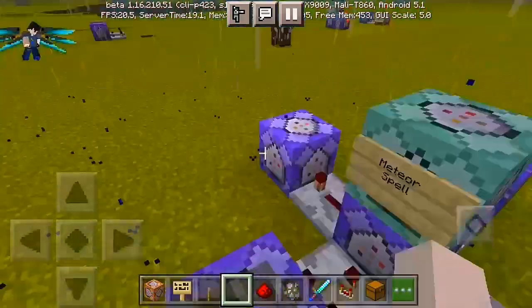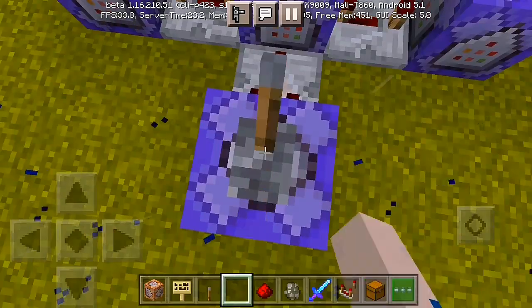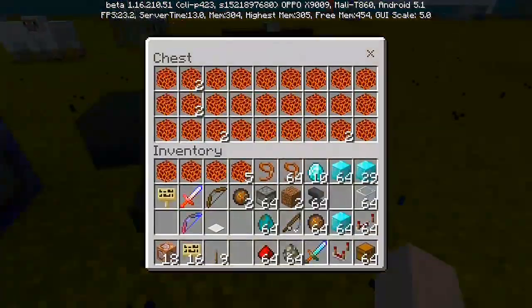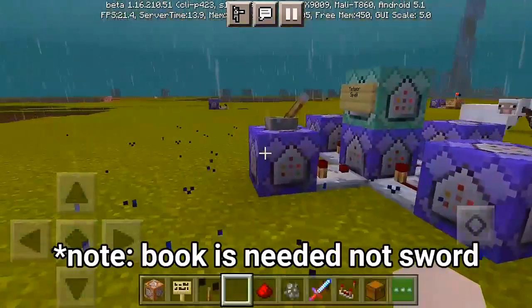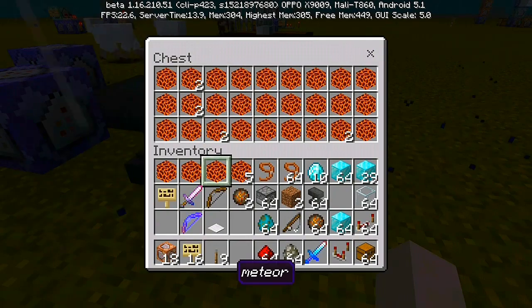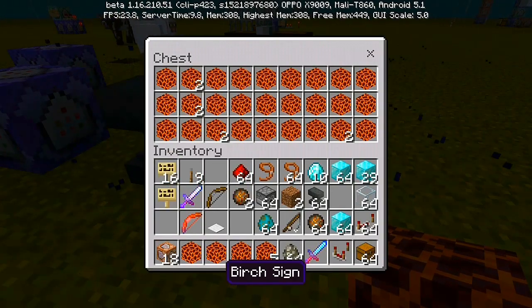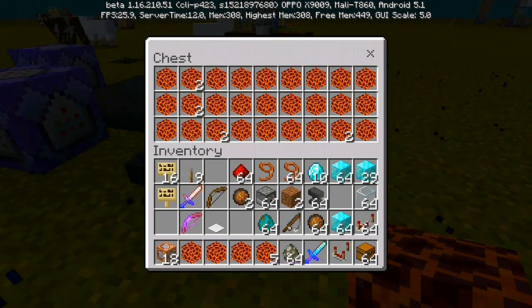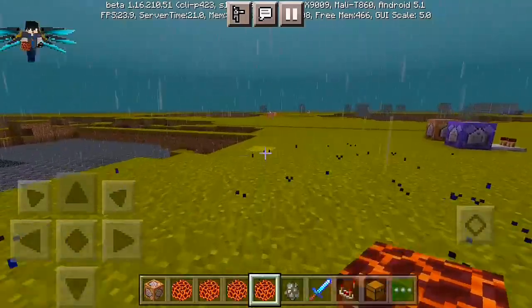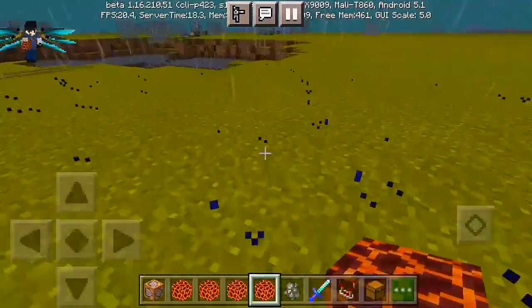Alright, so let's get started on this meteor spell. All we have to do is flick this lever on, and once it's done, we're going to start doing our spell here in Minecraft Bedrock Edition. Probably we're going to need a sword enabled for it to activate. We have this item here, a meteor item, and this is actually very useful. We're going to need this meteor block, or what we call the lava block or the magma block. We're going to use this to create our meteor, and we're going to summon a meteor using these blocks.